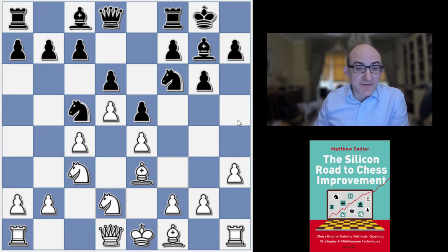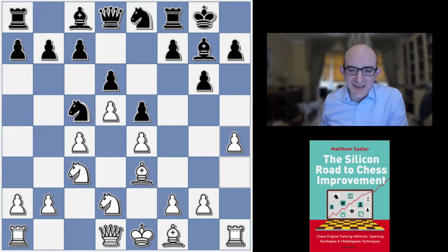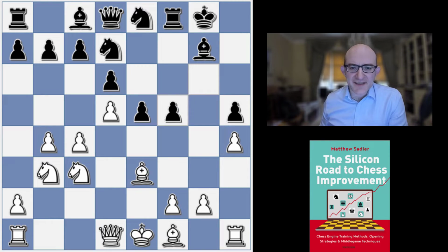Now we've got a choice. SlowChess here played a5, which is very reasonable. I have to say that Stockfish and Leela were looking mainly at playing the move knight e8 and just giving white that queenside play and really going for the kingside play. And there's one idea that Leela played that is definitely worth seeing. It's h5, h4, h5 played, b4, knight d7, knight b3, and then this amazing idea, f5, takes and takes.